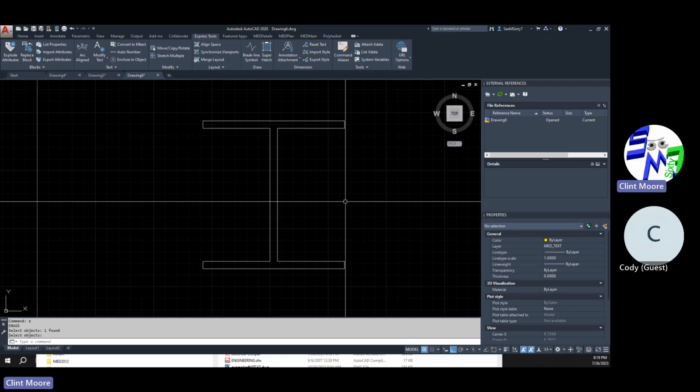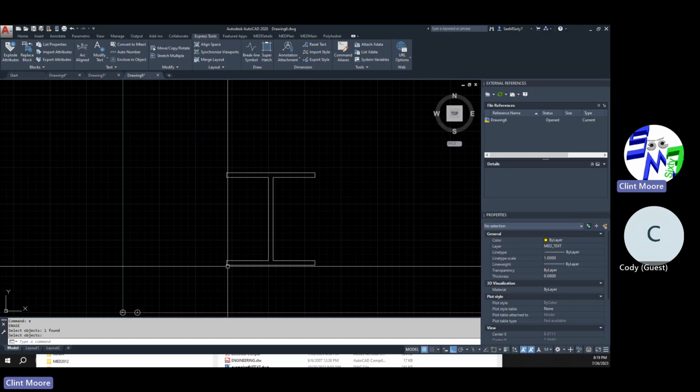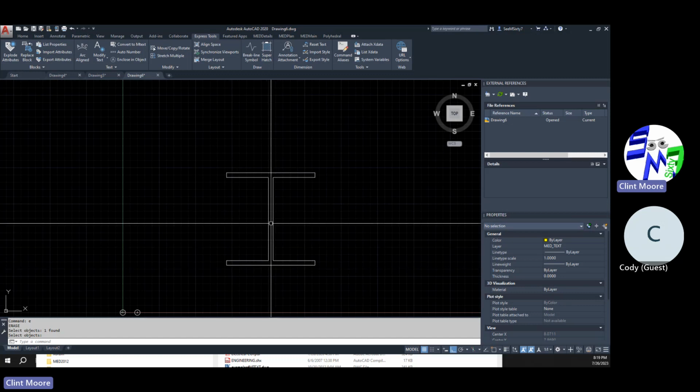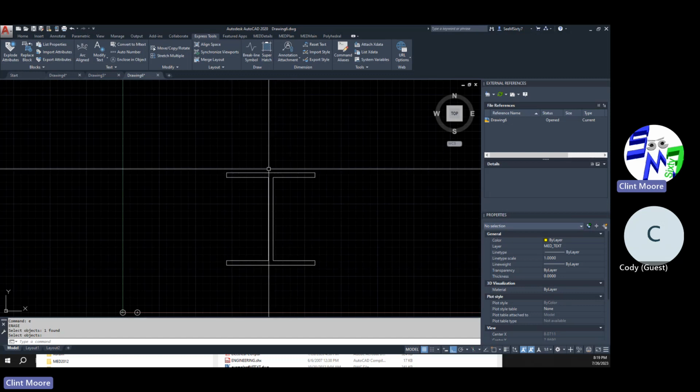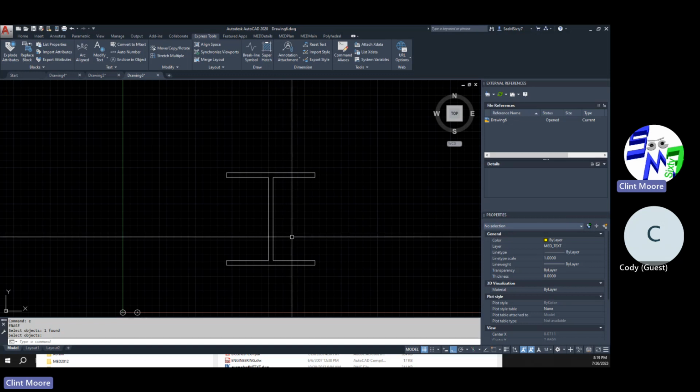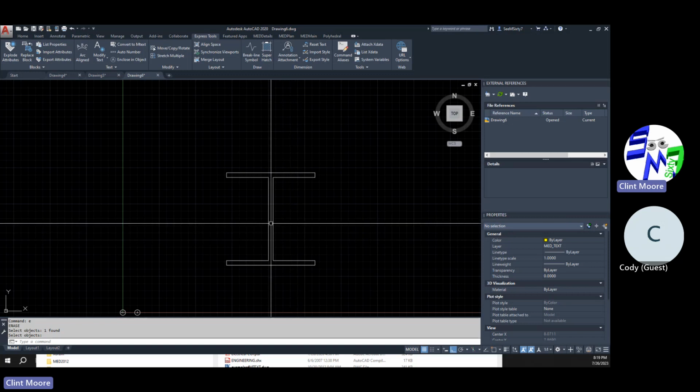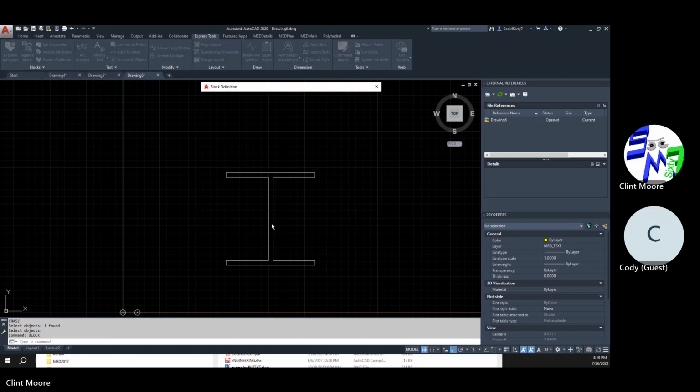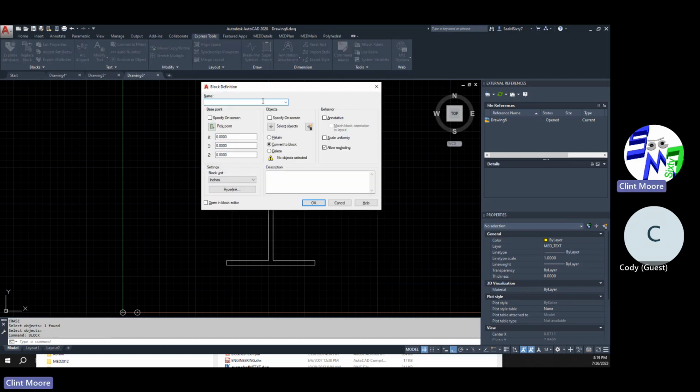Now, the insertion point of this particular block can be in multiple places. You can place a piece of steel at this corner, this midpoint, the center of the block, at this midpoint, or on one of the edges of the steel. I'm going to use the center of it because for me, I typically will take a dimension from the center of the beam. So I'm going to block this, not W block it. And I'm just going to call this W6 by 25 column.